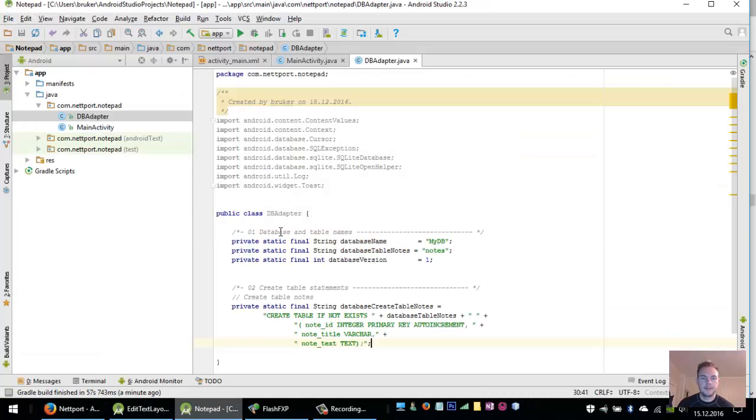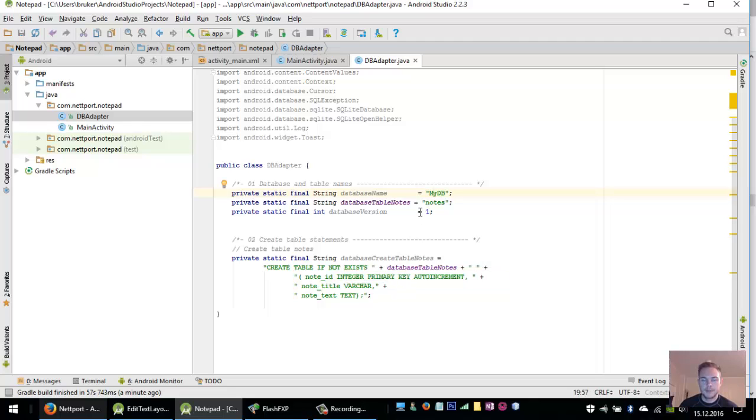And I have created the database into separate numbers, so 1, 2, and so on. So we will just start with the 01. It's called database table and names. So the database name will be my database, and the table notes will be notes, and the version will be version 1.